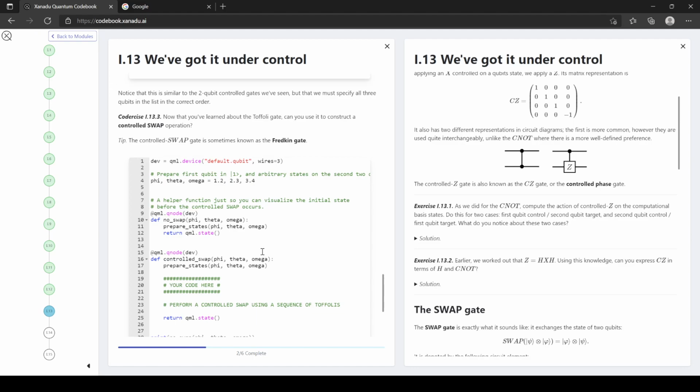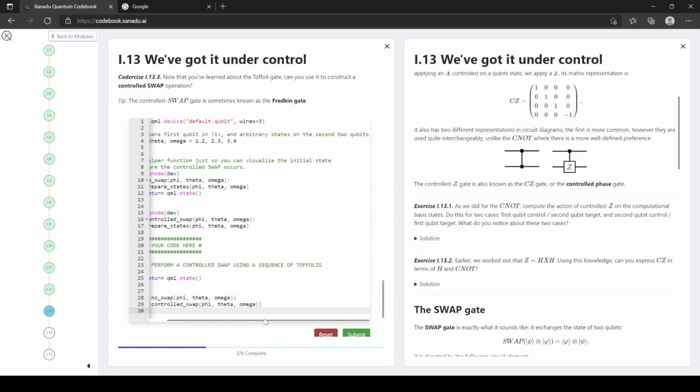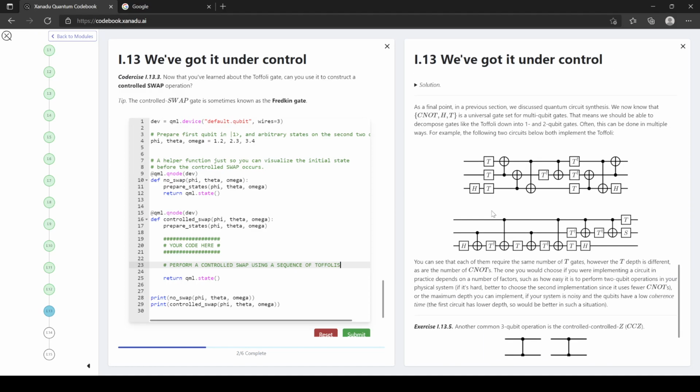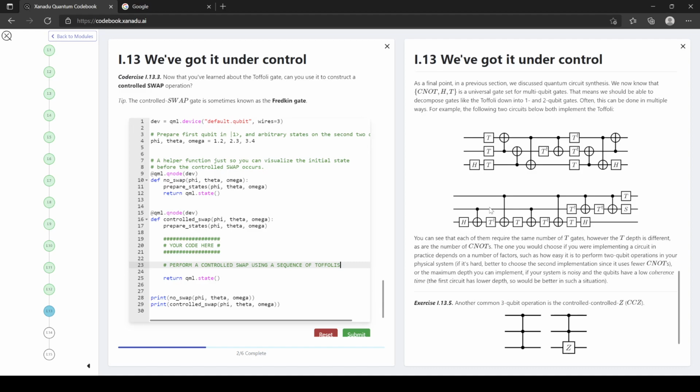So we want to decompose a controlled swap gate into a sequence of Tafalis. So I'm not sure the exact identity necessary for this.